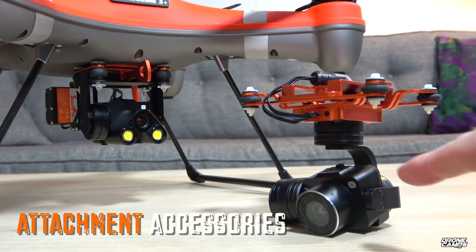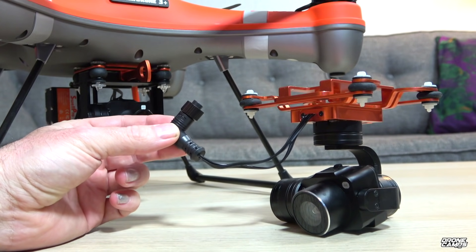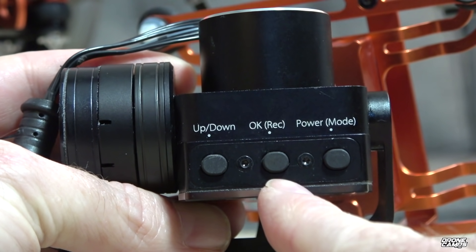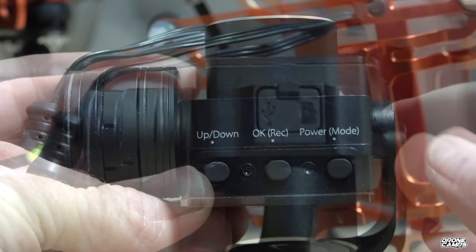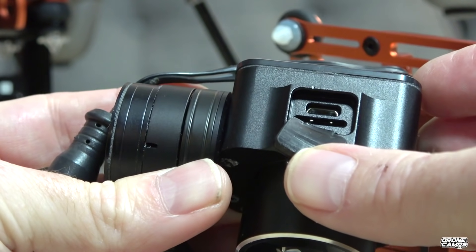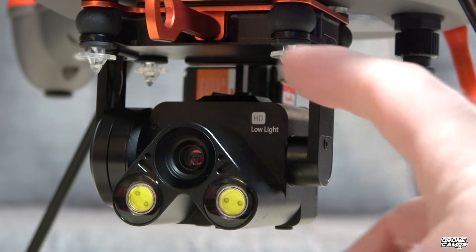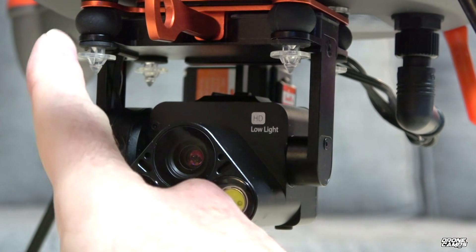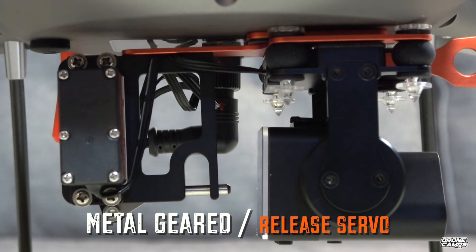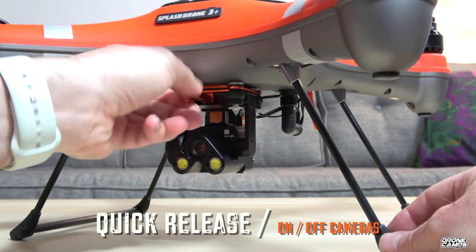The accessories you can get include the 4K camera and the low-light camera with the bait hook release. So if you're flying closer to dusk, you can use that. It also has a quick release for the power and a single bolt holding the whole thing on. You have buttons on the bottom of the 4K camera for record, power, and modes, plus a sealed SD card slot and an updatable USB port for your assistant software. You don't need any tools if you're out on the beach or on the boat — no screwdrivers needed to swap attachments. And the servo that comes with the bait release is metal geared, so it's not likely to strip out on you.